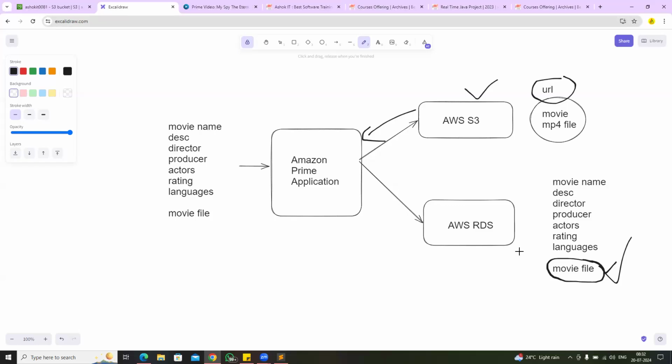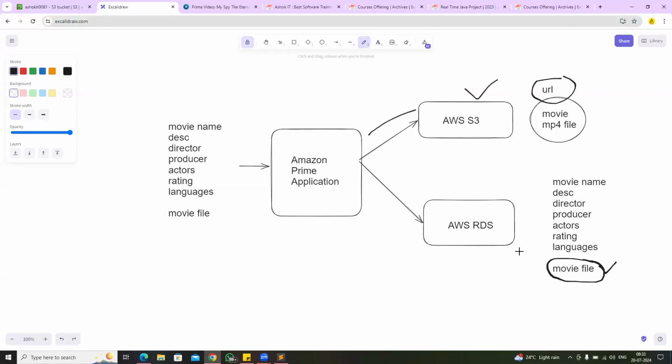What is the difference between S3 and RDS in AWS? RDS is used to create the databases in the AWS cloud. S3 is a storage service. So when will we use S3 in the project, and when will we use RDS in the project? To store the binary data, we use AWS S3. And to store the text format data, we are going to use RDS.